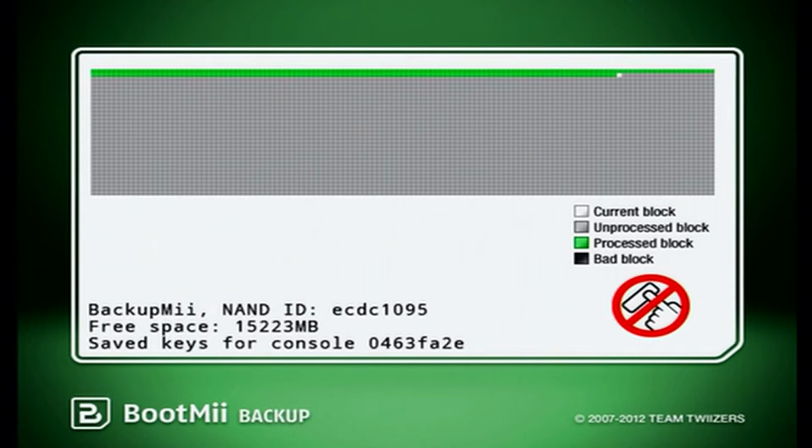And while it's running, I guess I should tell you the importance of a NAND backup. So the whole purpose of having a NAND backup is to be able to reload your Wii if anything bad happens. So when you brick your Wii, it makes it unusable. So having a NAND backup, you can load into Bootmii before you load into the Wii menu. That's why we have Priiloader.